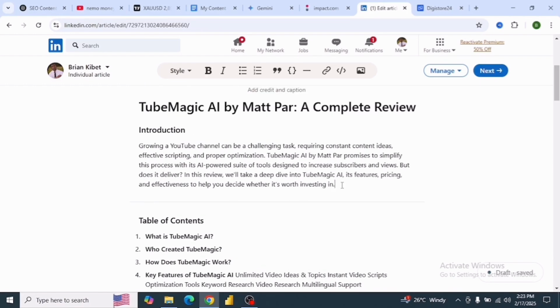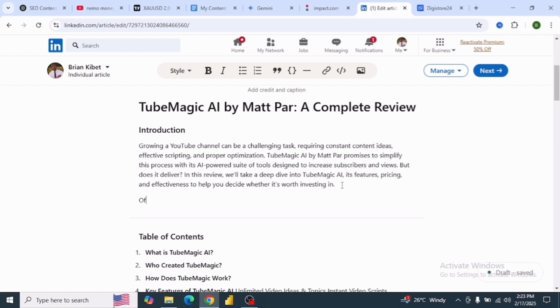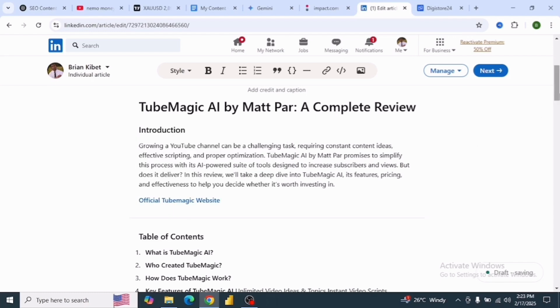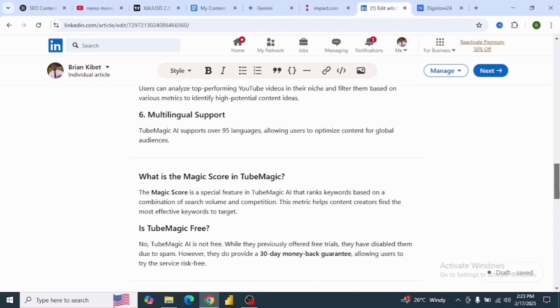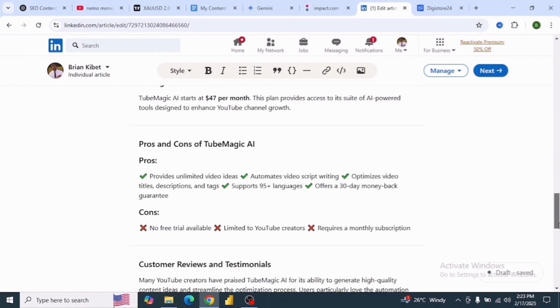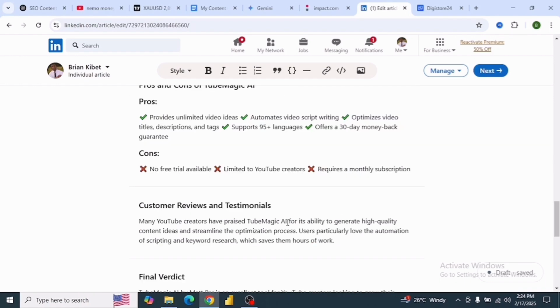You can just come down here and say official TubeMagic website, and then you embed it. And that is it. When someone searches for this, they'll come across this article and they can purchase from your link. So when someone purchases from your link, you will be able to earn commission.